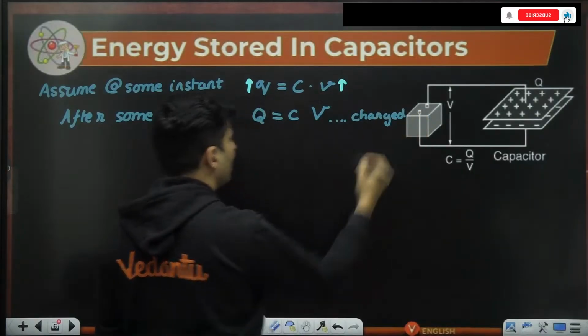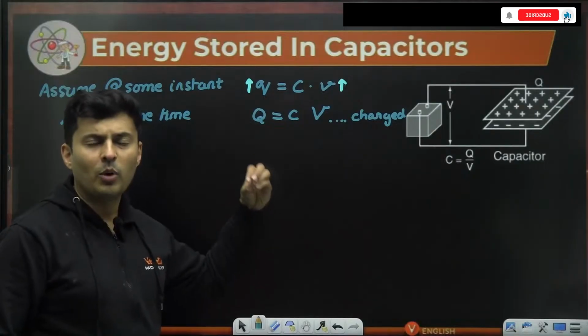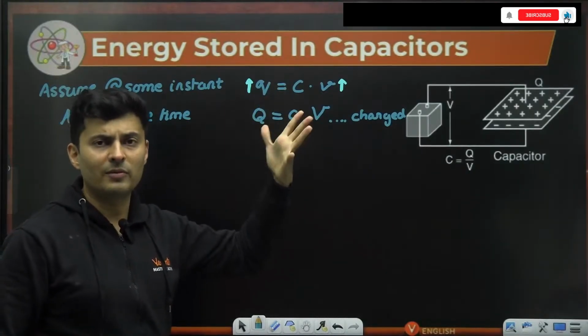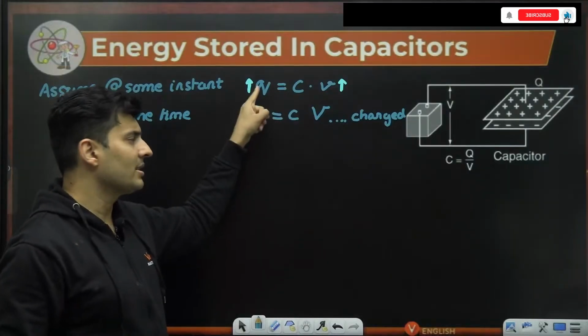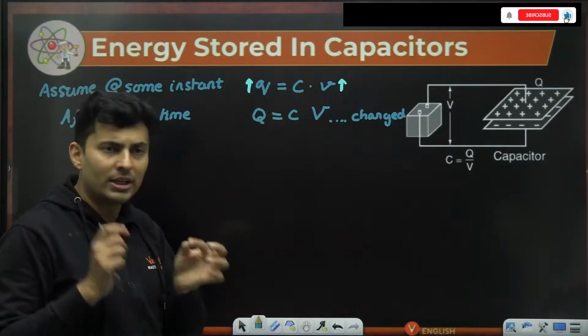This is already charged. Q is in between. So from 0 coulomb, it will go to maybe 0.1, 0.3, 0.5, 0.7, like that. Maybe it will eventually reach 5 coulombs. So 5 coulomb is the final charge. Intermediate values are some variable, which is Q. Initially, the voltage might be 0 volts.